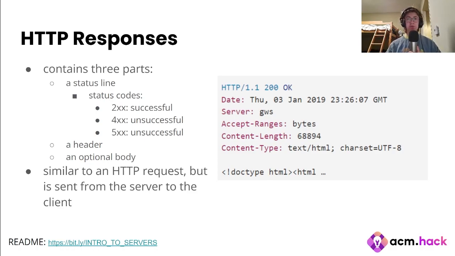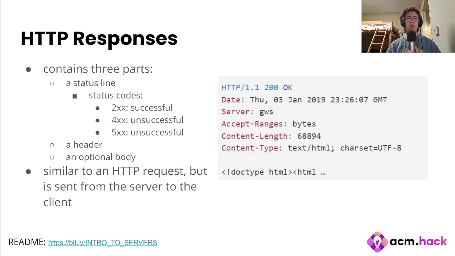Another common one is 404, which you'll see a lot, and the 400s, just as a note, are for client-side errors. 500s are for server-side errors. So a 404 error would be your client didn't request something properly. I don't have them memorized off the top of my head, but something along those lines. Anyways, the header, again, is just these little tags, so like date, server, accept ranges. Again, not that important, but it's just our server sending back some information about itself and the response.